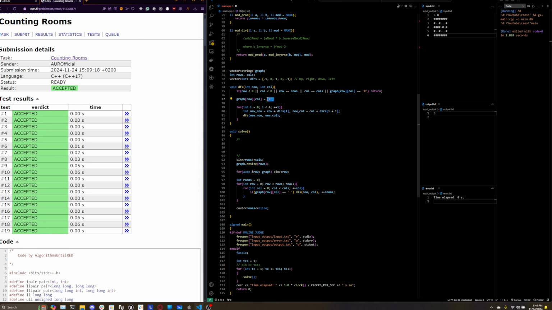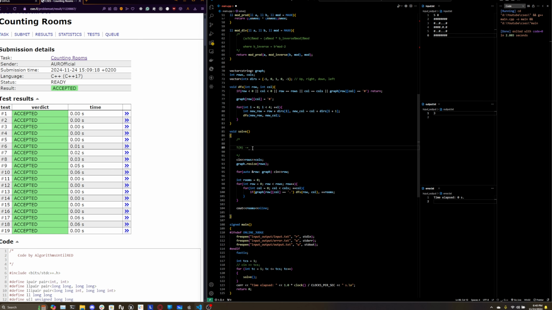And whichever I am done visiting, I'm marking it with a hash, like I'm making them a wall. So even if in this nested iteration I'm getting another coordinate which I have already got in some previous DFS call, I will not be doing that, because that won't be a dot, that will be converted into a wall. So with that, we are reducing the number of calls.